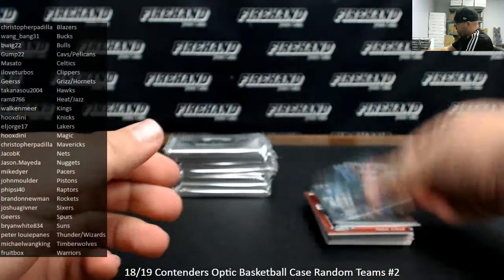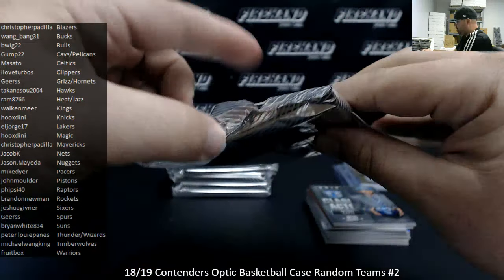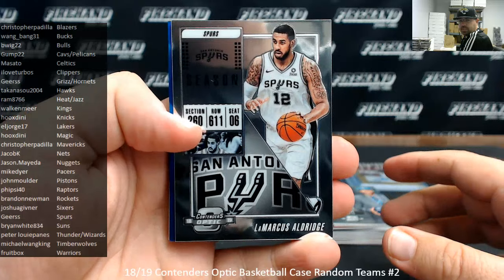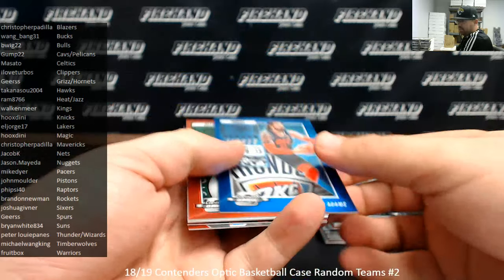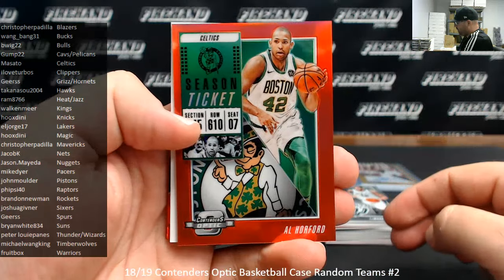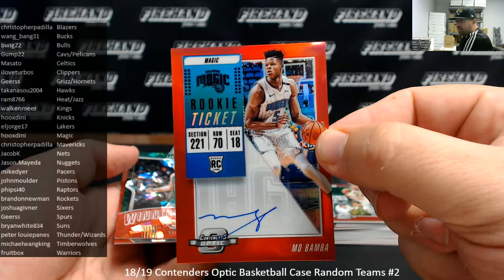Numbers game — Kyrie Irving. Anthony Davis — Class Axe. You got it, Big White. A couple of rookie gold autos in the master, that's pretty good. LaMarcus Aldridge base, Steven Adams blue parallel — numbered to 99. The Thunder belong to Peter Louie Paynes — 78 of 99 on the Steven Adams. Al Horford red. Next auto is Mo Bamba — that's a red one to 149. The Orlando Magic going to Houdini.